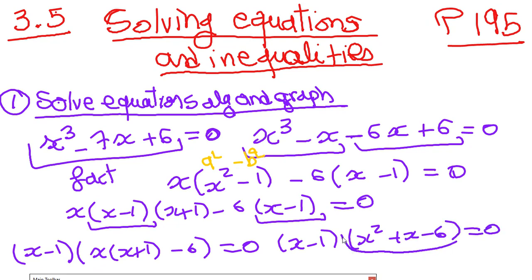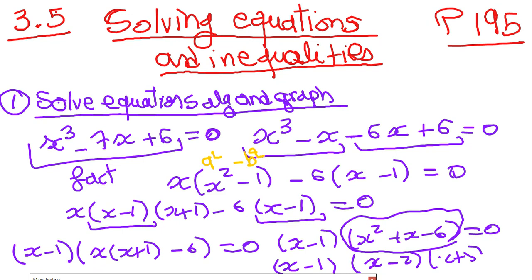And also, guys, you know how to factorize this one using delta. And this one will give me two roots, which are 2 and minus 3. So it means I can factorize it by saying it's x minus 1 factor of x minus 2 factor of x plus 3. And also, you know delta from the preceding chapters. And now I was able to factorize this polynomial. So I have three factors.